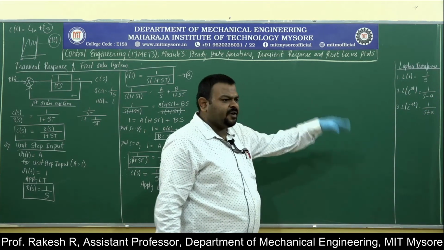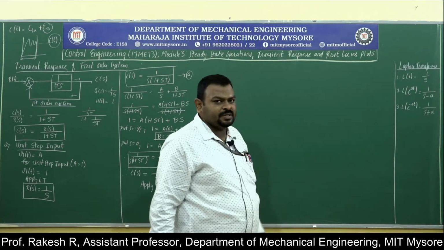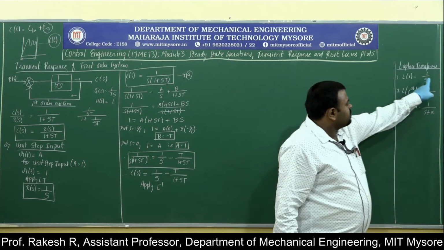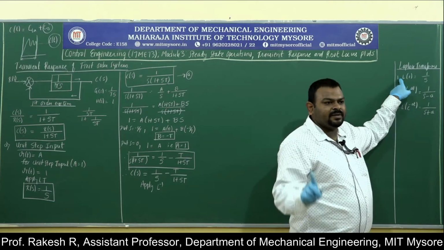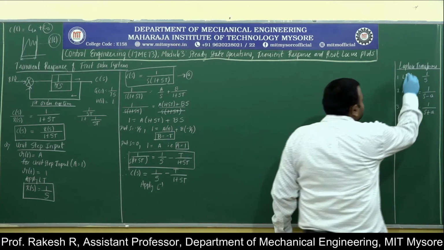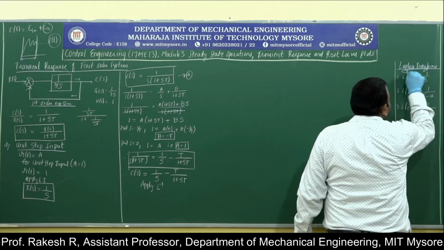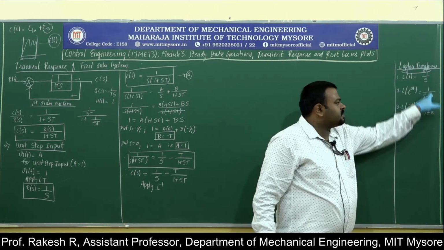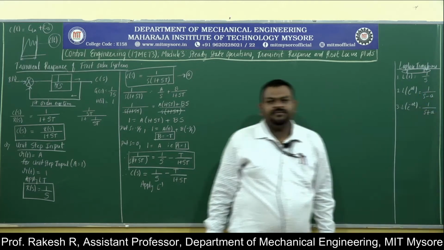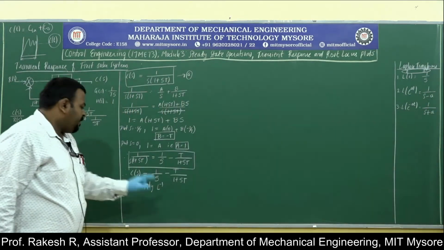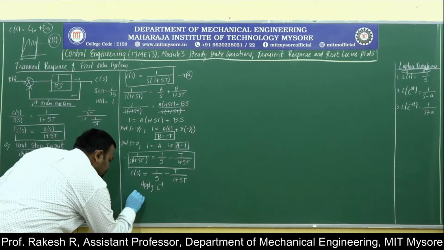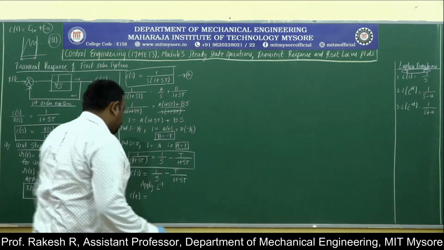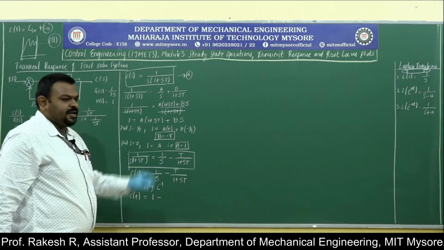I will add more formulas if I require them. First, let us recall only these three formulas. Whenever I take Laplace inverse, the Laplace inverse of 1 by s is 1. This is in terms of t, this is in terms of s. If I take Laplace inverse of 1 by s minus a, it will be e to the power of at. Similarly, apply Laplace inverse here: C of s changes to C of t, and the Laplace inverse of 1 by s is 1. So 1 minus, what is the transformation here?